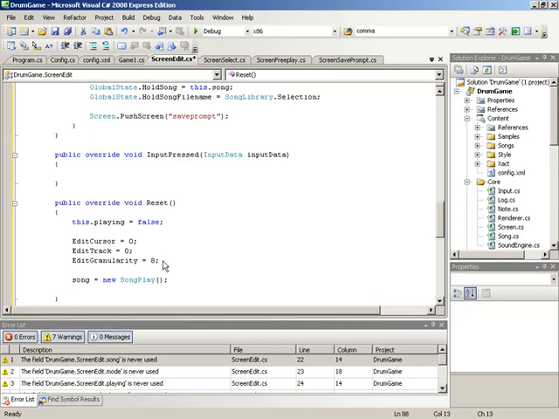Now that we've got our song instance, let's turn around and load the currently selected song from the song library into our song instance. So we'll take our song, and we'll make sure we fire off a call to load song file. We need to pass in the file name, so we'll look into our song library, and we'll grab the selection out of song library. And again, in any load call, we need to specify how many tracks are allowed to be used, and we're going to specify the current number of tracks that are used in config. So if we look at config.trackNames, the number of names will tell how many tracks we have, so we'll pass in tracknames.count.